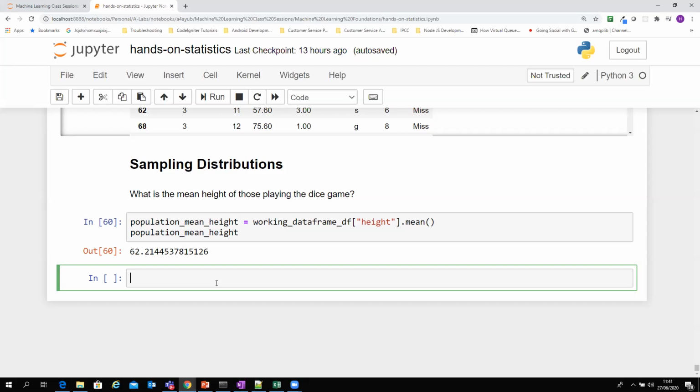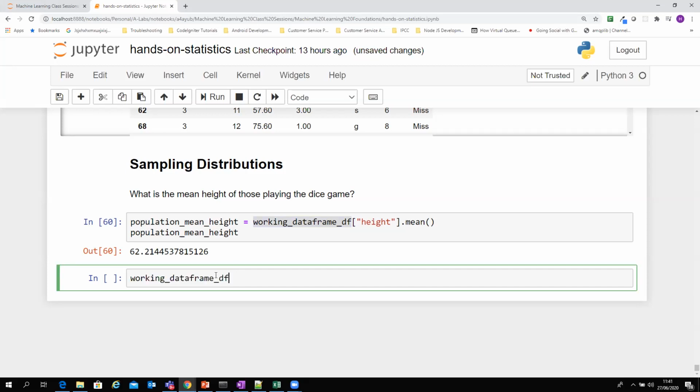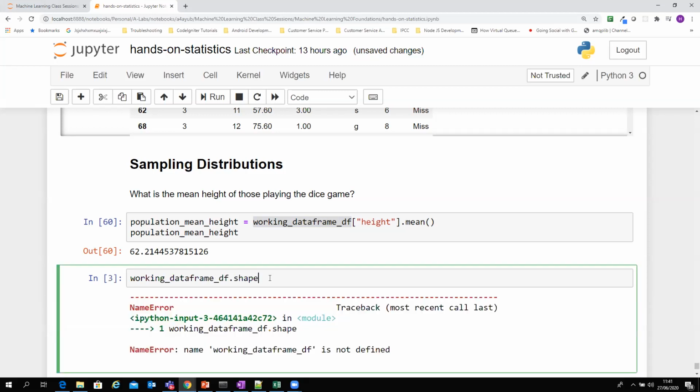So if we take, for example, the height of a certain sample, we can start with a sample size of 5, then go to a sample size of 10, then 15, and then 20. Let's start with knowing the shape. This is our data frame, so we can just copy instead of typing dot shape. Now shape gives you, sorry, we need to specify the height column.